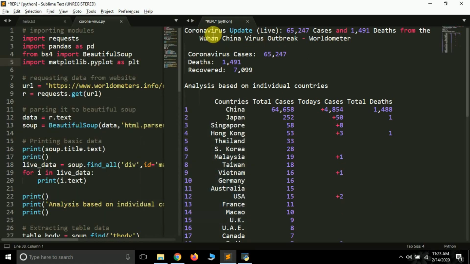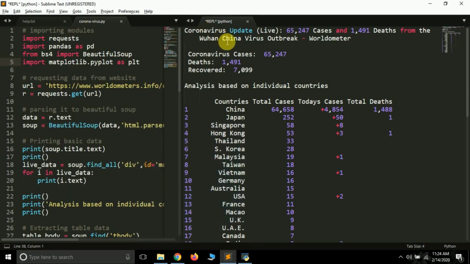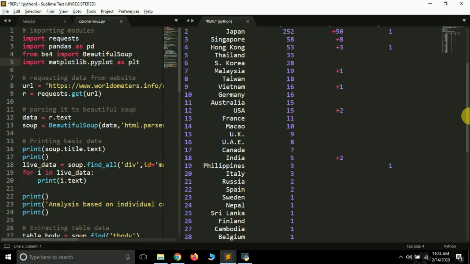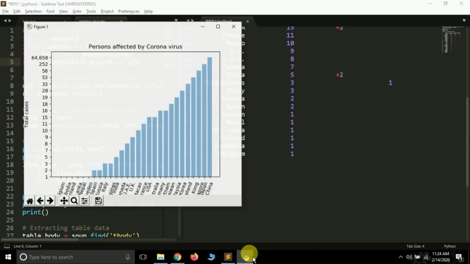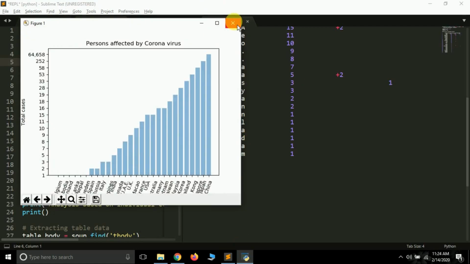There are a few things. First of all, we have a header, which is the title of our script. Then we have some data like coronavirus cases, deaths, and recovered. Then we have a table. Finally, we have a graph. So there are four things we have to do. First, generate this title. Then generate this data. Then create a table, and then create a bar graph. Also, we'll be saving this table in a CSV file, and saving this graph in a PNG file. This is the whole thing that we have to do.